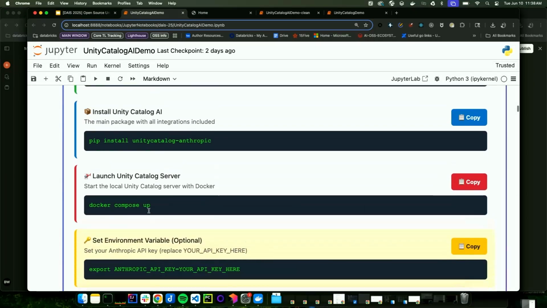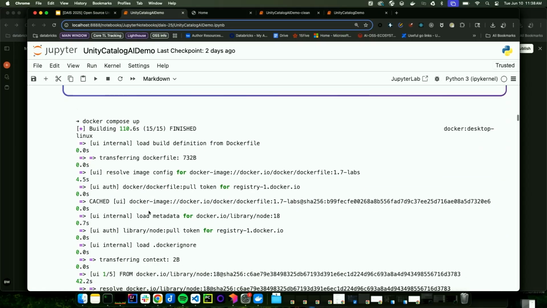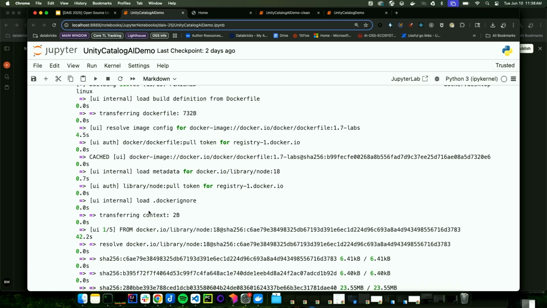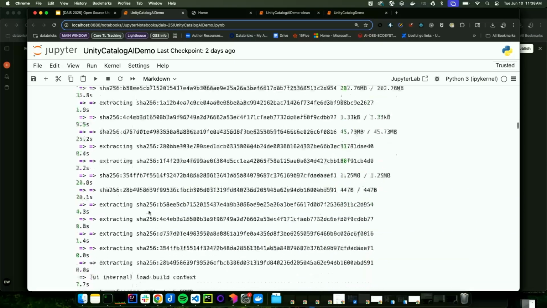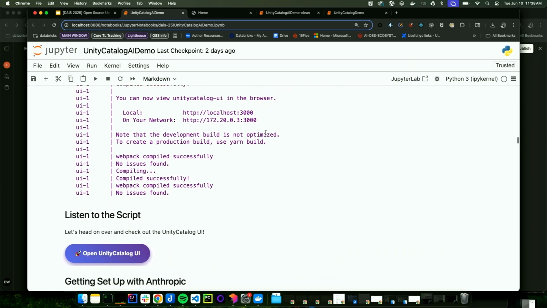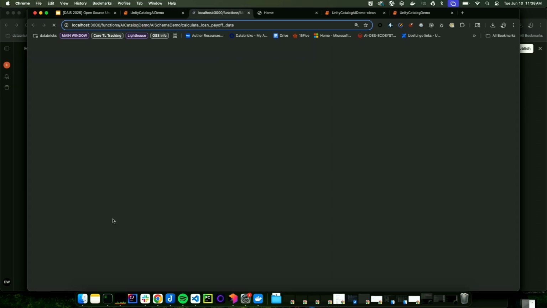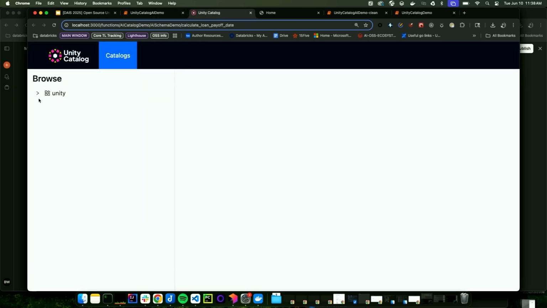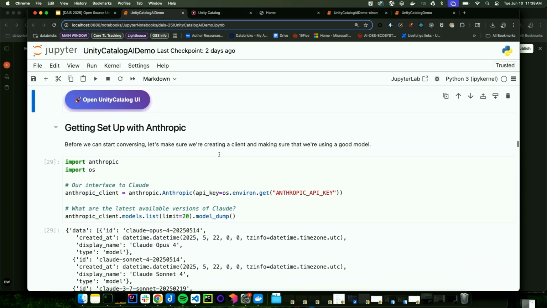And to set up everything, we basically have to be running Unity Catalog open source. That was the term that you guys just helped me check. I'm making sure that the catalog is up and running. And this is what you're going to see when you actually do that. You're going to go to the root of where you have UC, docker compose up, and it'll build it. We can go over and verify. We have the UI running, and we have the default setup there.